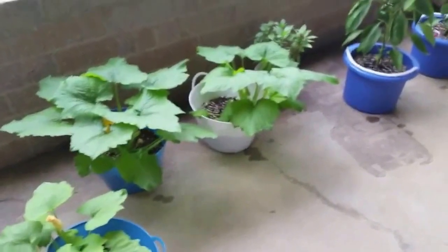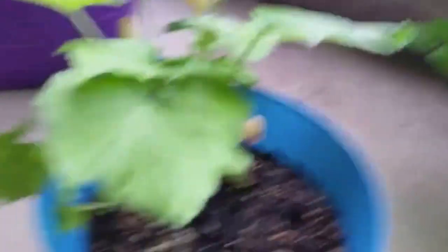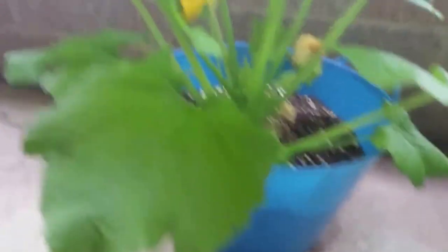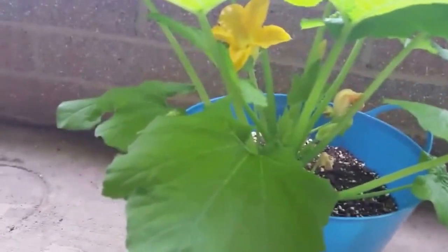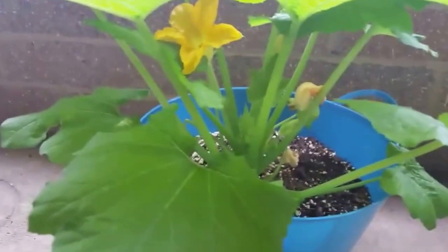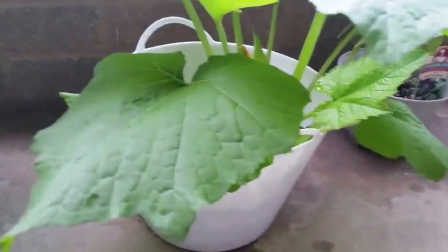Right here you see some squash — zucchini squash we're trying to grow. Now the plants look all nice and pretty, but they ain't produced nothing yet. You see where that big yellow flower is at — at the end of that is supposed to be your zucchini, and it looks like all we're doing is providing resources for it to look flowery. That ain't what we want. Gonna have to work on that.